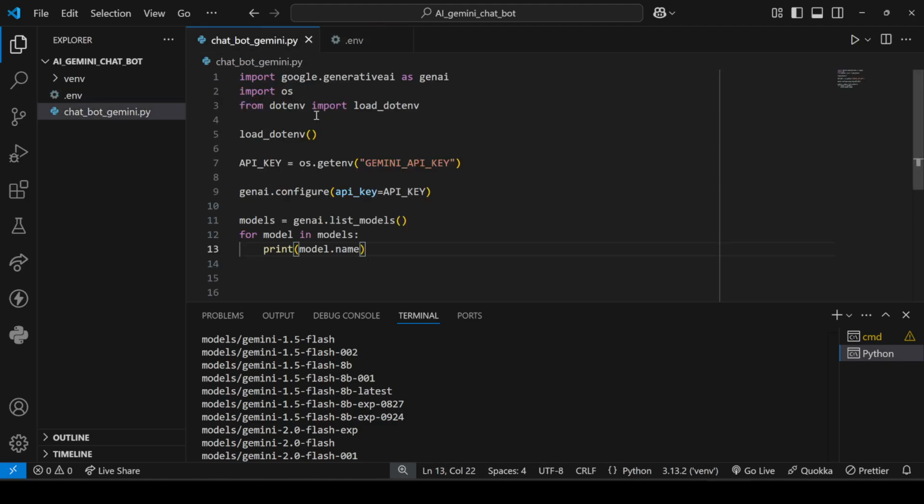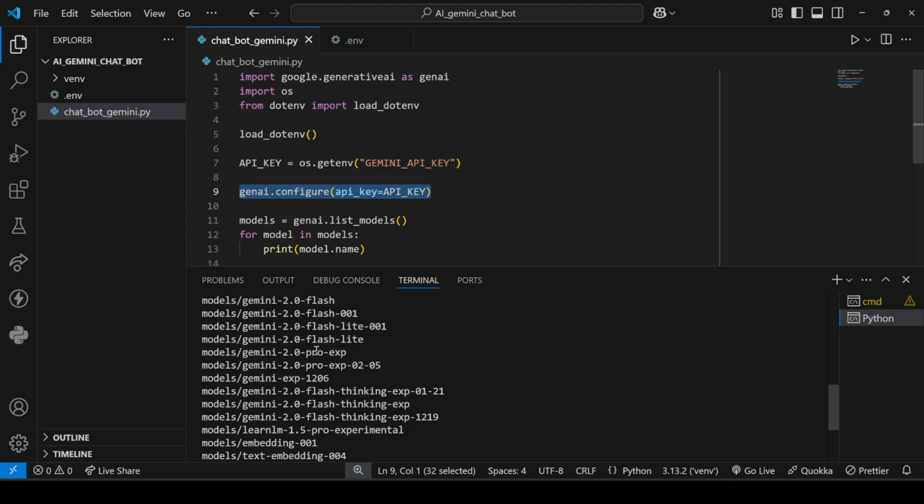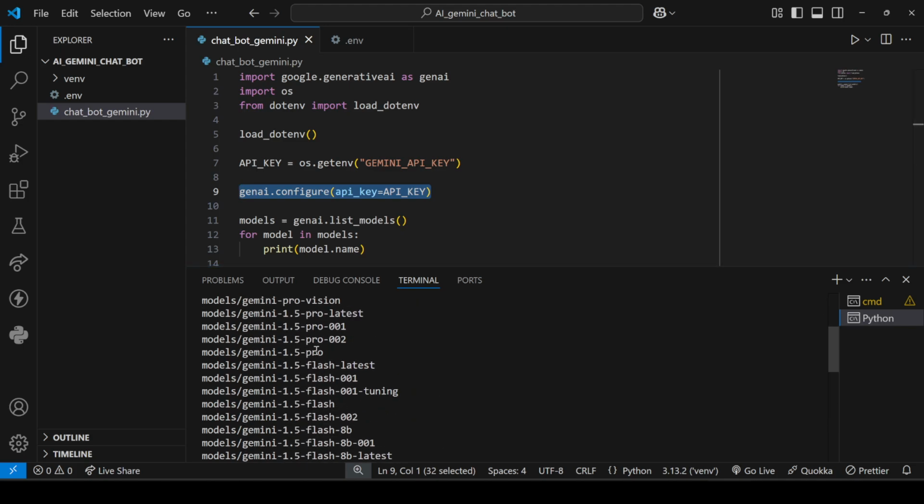It told us that .env worked, that it loaded correctly, and that when we did os.getenv, it pulled the Gemini key correctly. And when we configured Gen AI, our API key was valid. If it wasn't valid, we wouldn't have gotten anything back here. We would have gotten an API key error. So now these are all the models that our free API key lets us use.